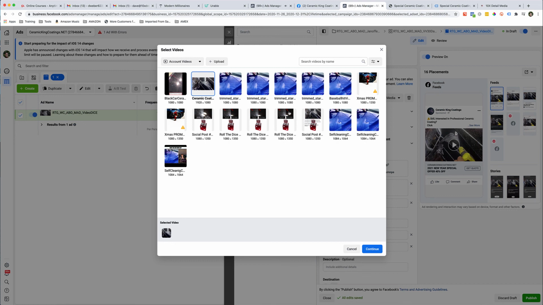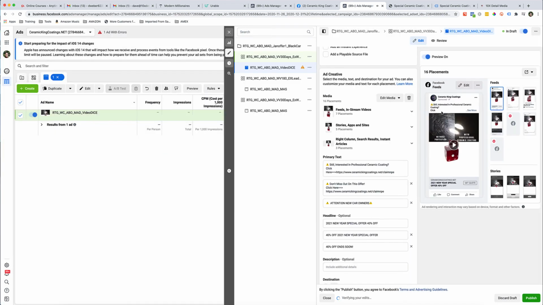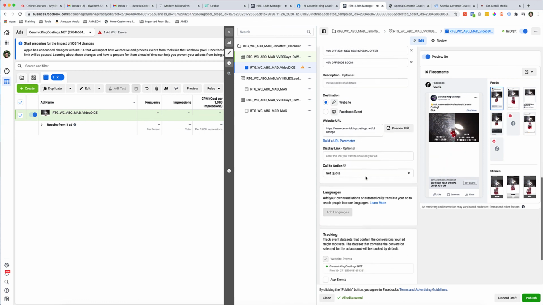This is where I was pointing it out or calling it out. But let's just choose that one and see what it looks like. So everything's still the same, and it's just the dice rolling. It's just a picture with the dice. It's real quick. So that's it.